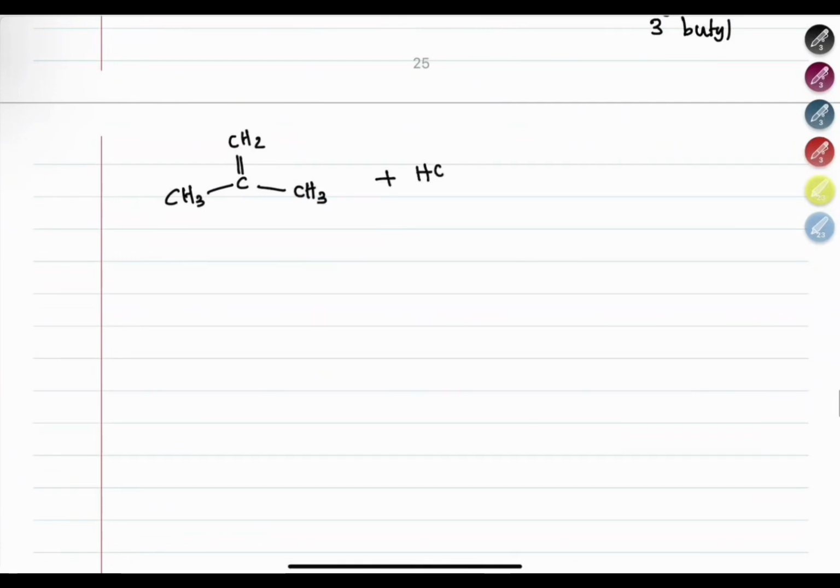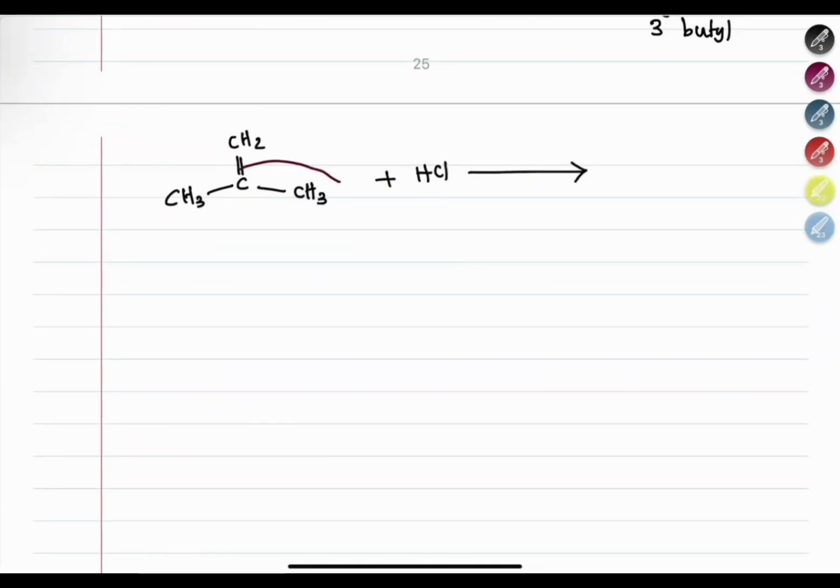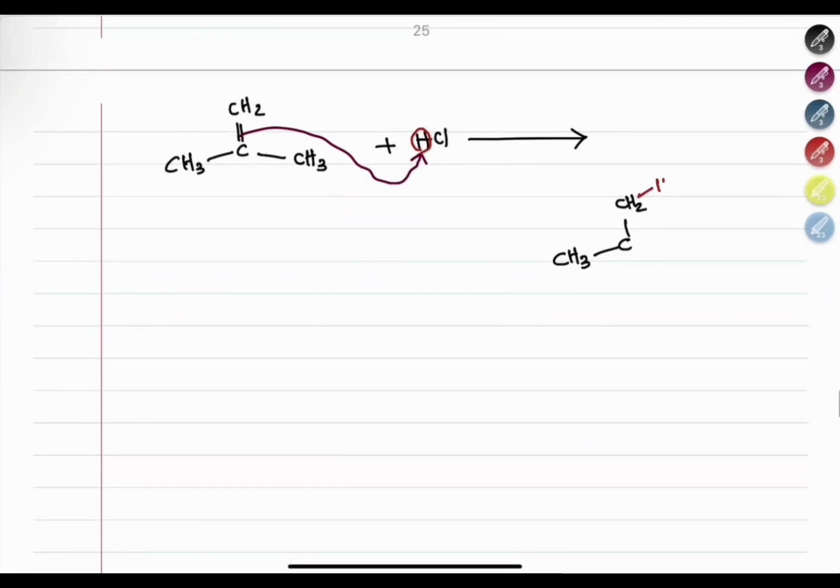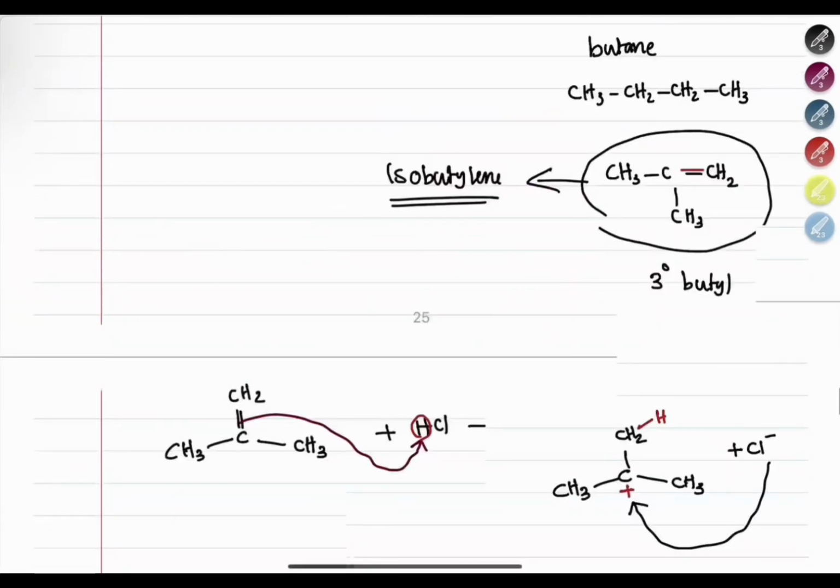It will react with the HCl. What will happen? Reaction will happen. Here the pi electrons will take this H plus. Okay. So we'll get a product like this: this hydrogen will come on this carbon, and you'll get CH3 and a positive charge on this carbon. In the first step we'll get a carbocation and you'll get a Cl minus also. In the second step, the Cl minus will attack this carbocation. That will happen in the second step, okay? But in the first step, we need to know from where to where the electron movement is happening.